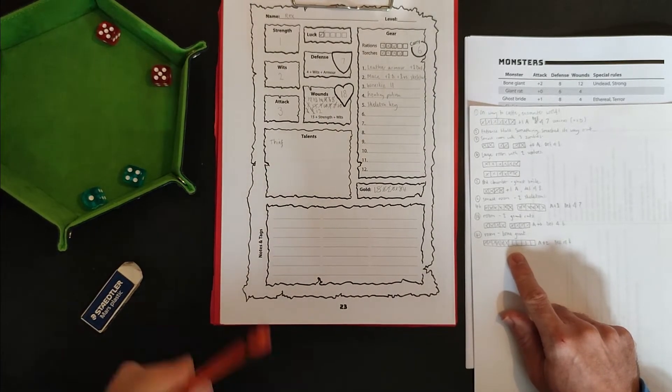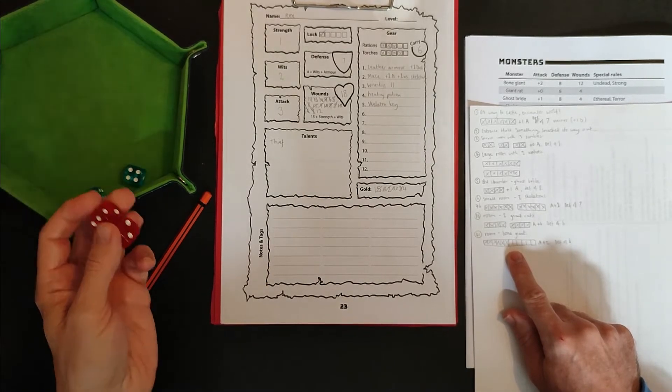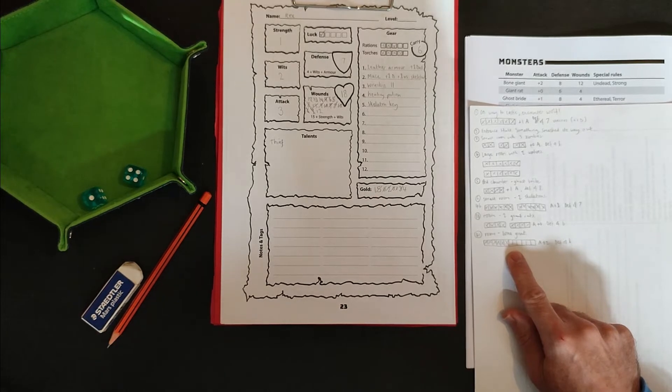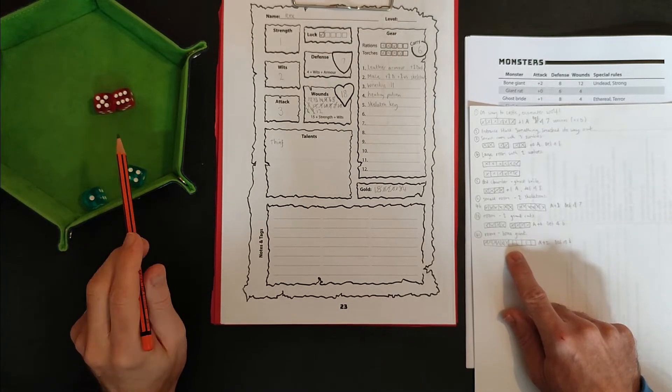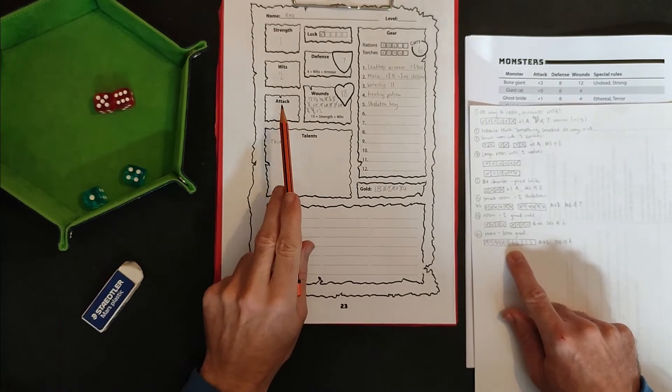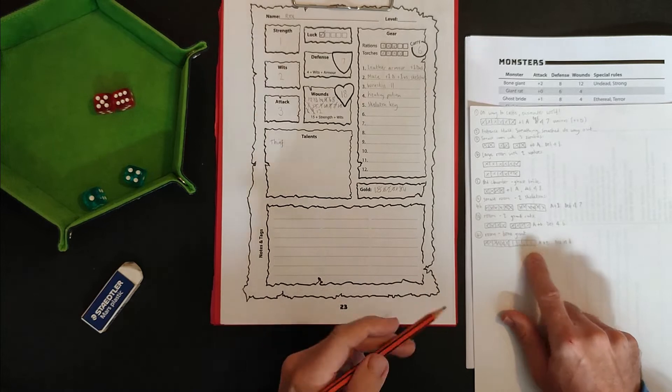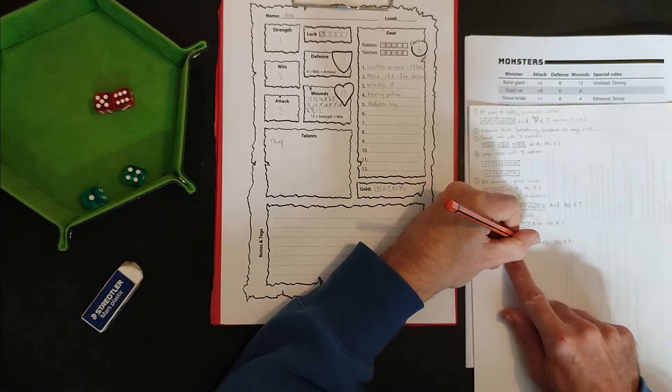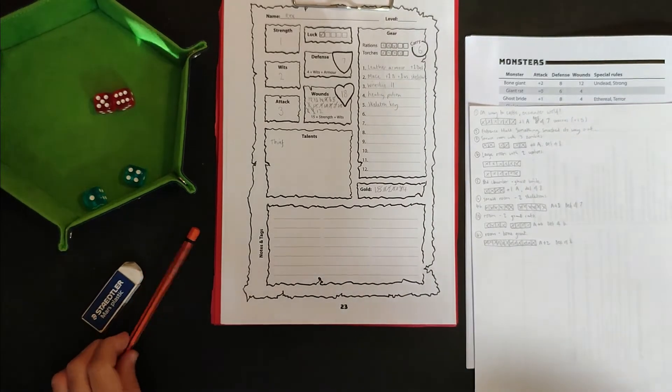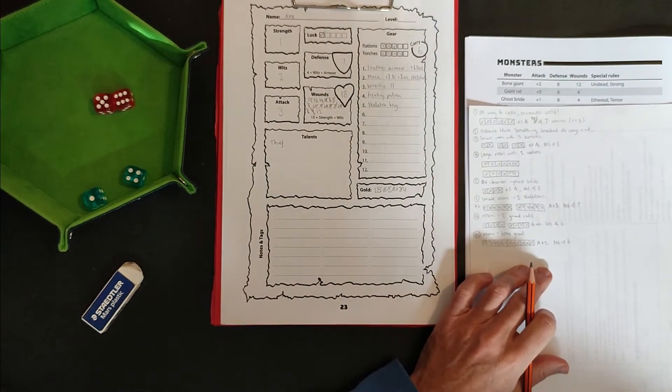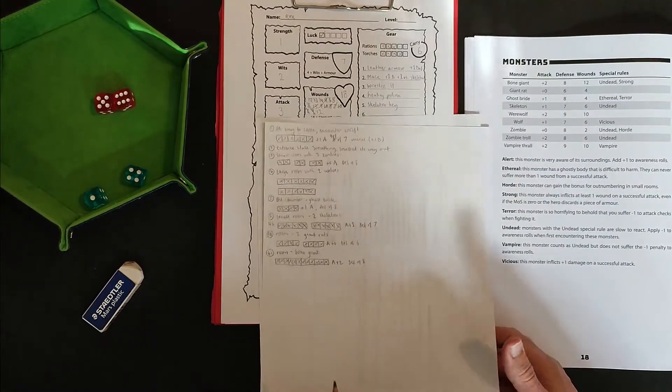And that's also amazing. 11, 12, 13, 14 gives me a margin of success of seven, plus one, eight points of damage. What a tremendous fight for me. The bone giant is immediately smashed. Doesn't get a chance to hit me even once in room 41 and nothing else special going on in the room. I might draw a couple of bones, probably too small for you to see, but makes me happy.